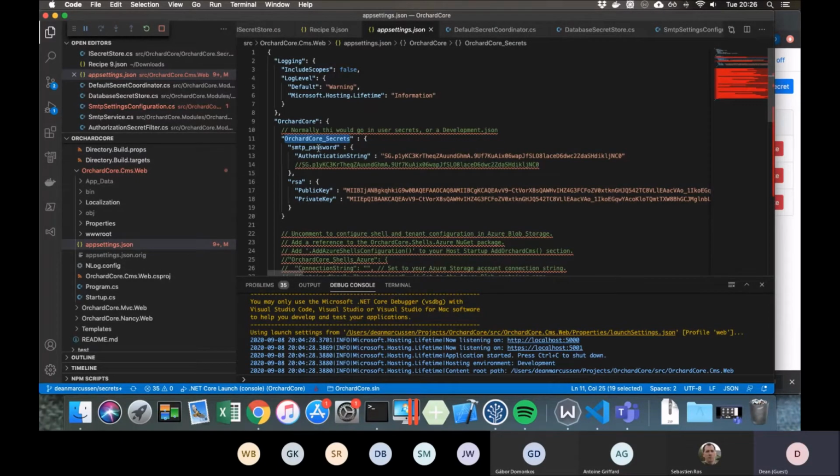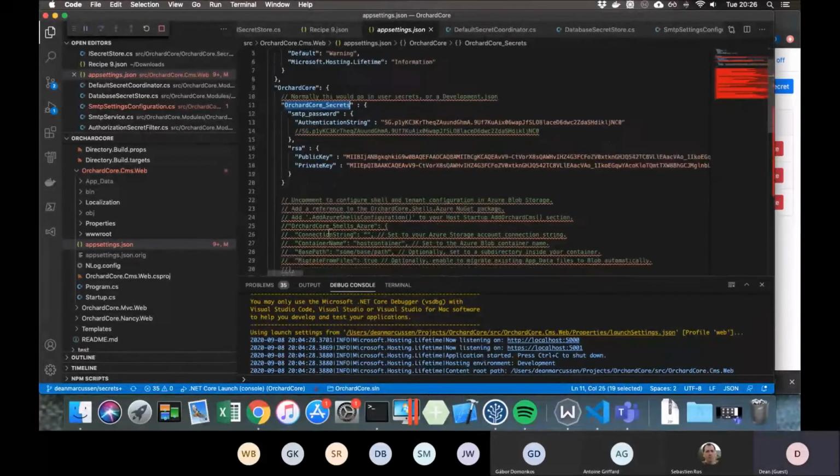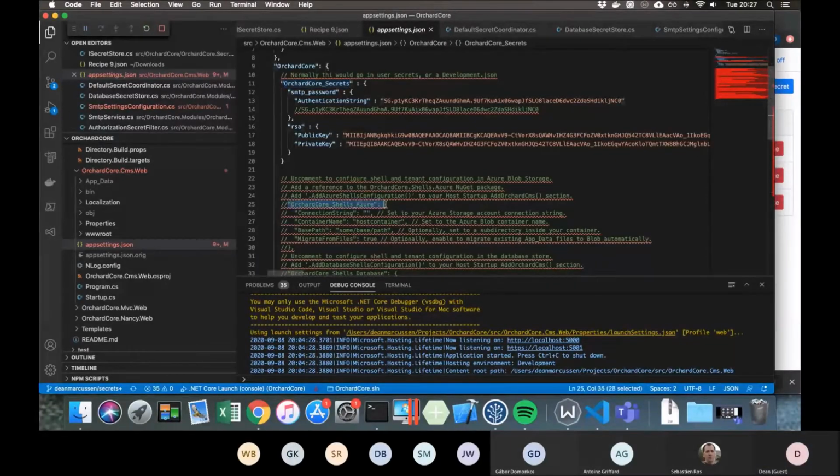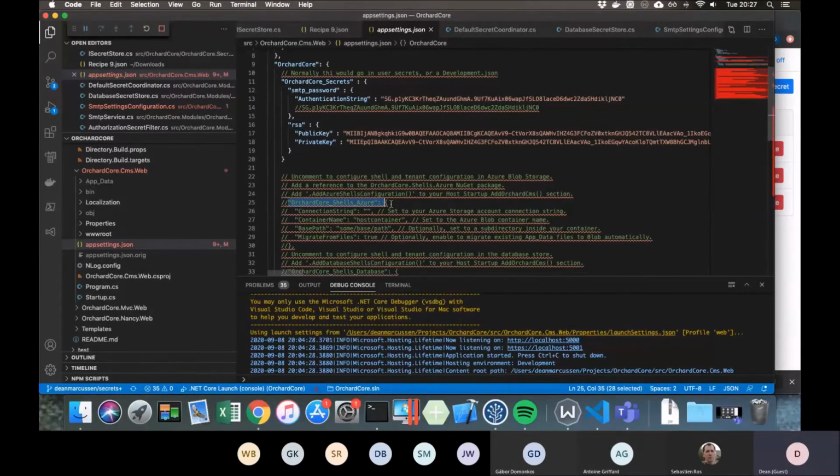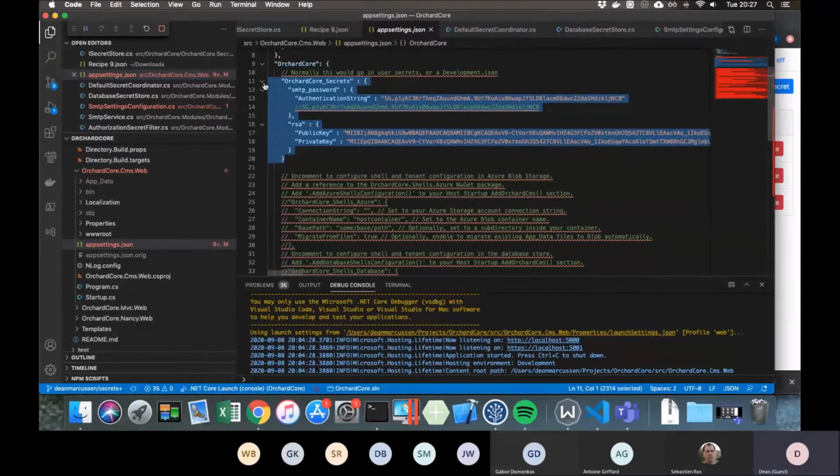You have to kind of bring them into the system and bind them. So it's a binding in the same way that we would bind Azure settings to an options class. And the source in this case happens to be here. It might be the database, it might be Key Vault.